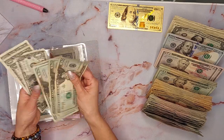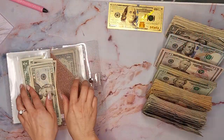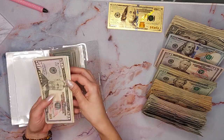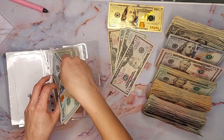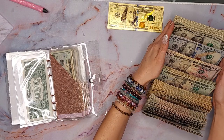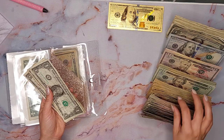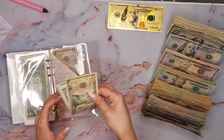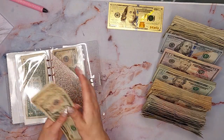Let's just do the singles. 1, 2, 3, 4, 5. And since I'm here, okay, let's do a 100. Okay, that looks good. Ew, I should just remove those. Okay, no, Kayla. Oh, I'm leaving that separate. Actually, I could do the 10 because that is the donation. So let's do that. Memberships. Might as well. 1, 2, 3, 4, 5, 6, 7, 8, 9, 10. I can always get change, right?